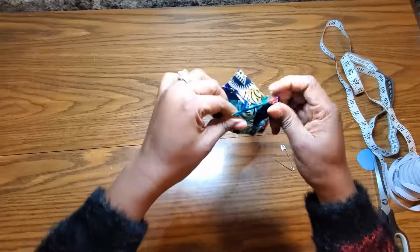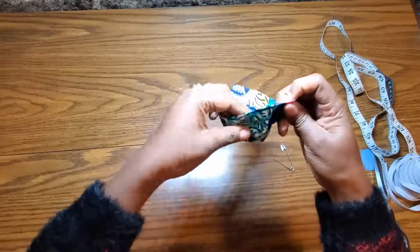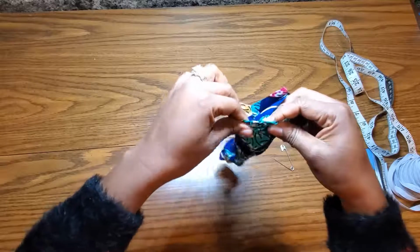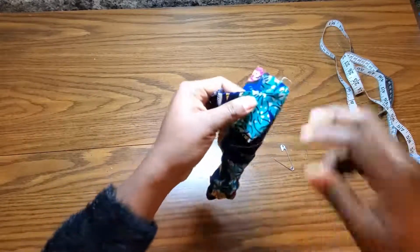So the next thing I have to do now is to go to my sewing machine and sew the ends together. I'll demonstrate that so you can see it. I have aligned both ends together.